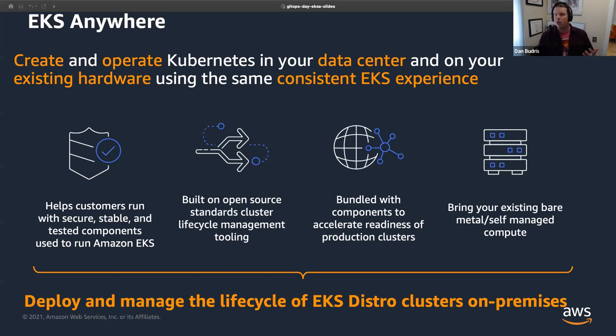What we're trying to do is provide a consistent experience and a tool that allows customers to have that experience in their data center. Right now we provide the opportunity to provision clusters on VMware environments — vSphere, for example — and we're going to have bare metal support coming soon. We're all open source Apache 2.0. You can find our roadmap on GitHub and take EKS Anywhere for a spin.